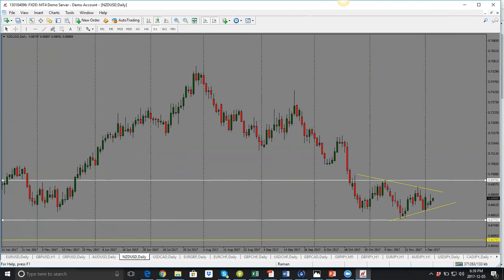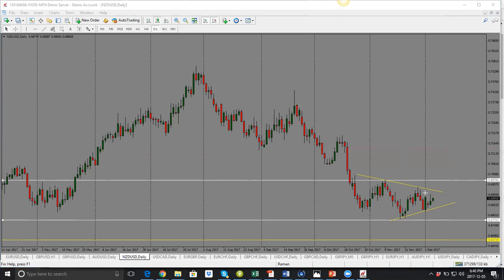So this is bearish. New Zealand dollar, like we talked about yesterday, price is sort of coiling in this pennant here. At this point this is neutral, because all I'm looking for price to do is bounce around, and then either it will break down or it will break to the upside. We don't know at this point. So we're neutral, and then we'll have to see where it breaks, and we'll have to trade that accordingly. So right now, I'm neutral.